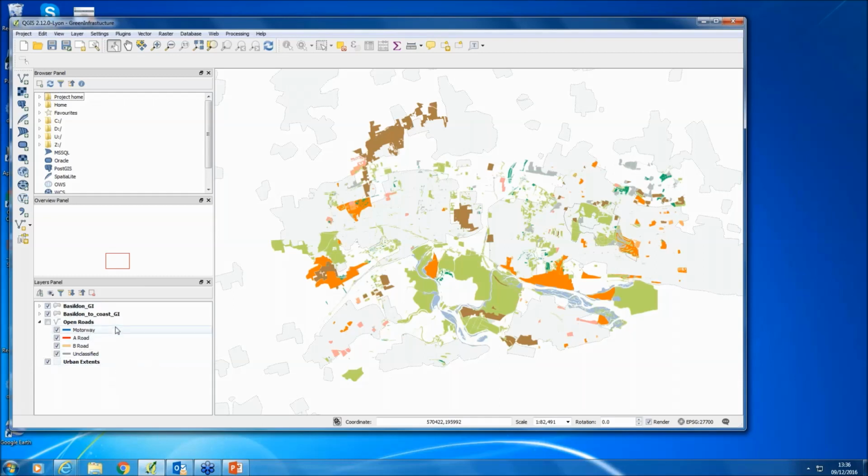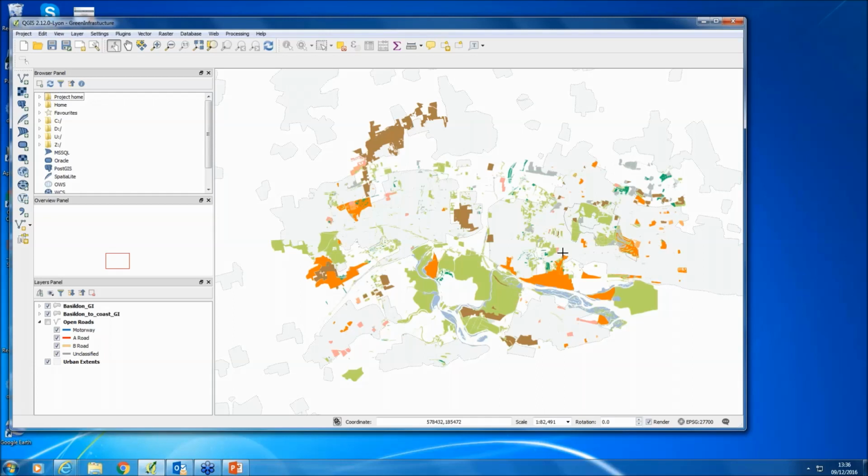The layers panel that you can see down here is very equivalent to the table of contents in ArcGIS. You have an overview panel here, and the view that you can see here in QGIS speak is referred to as the map canvas. In ArcGIS speak, it would be the data view.